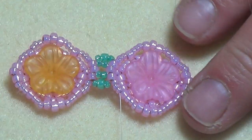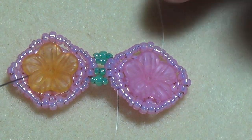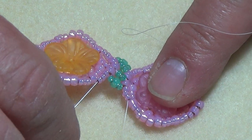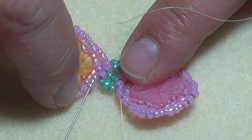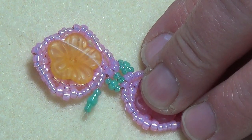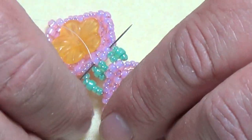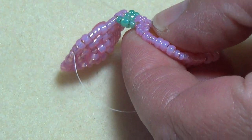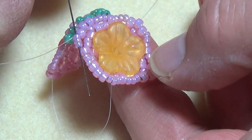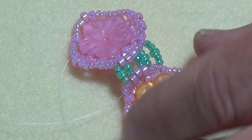Now here we're going to add two 11-0s, an 8-0, and two 11-0s. And you're going to go right across and go down beside the three beads. See the three on the other side, beside the 8. Go down that. And pull. And then go across into these three beads. Let me turn my work around. And then up through these three beads here. So you're exiting in the same spot, only mirrored image reversed.